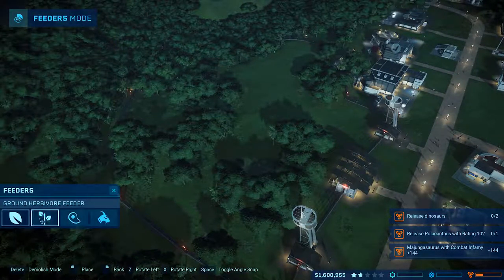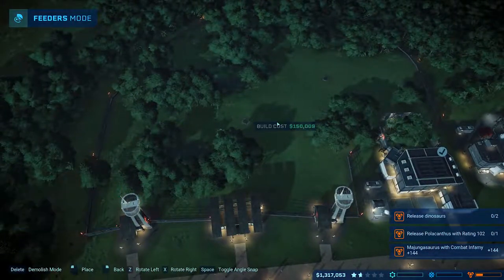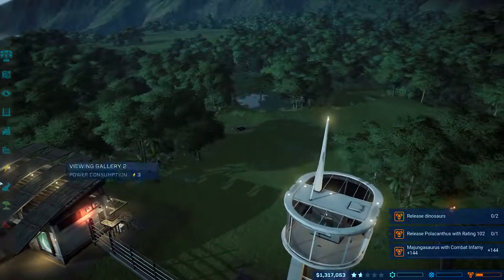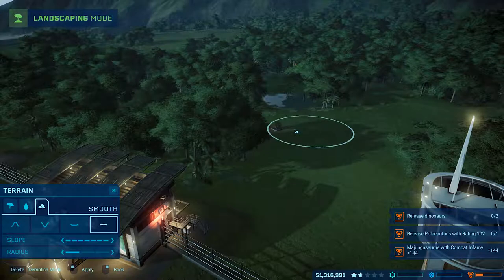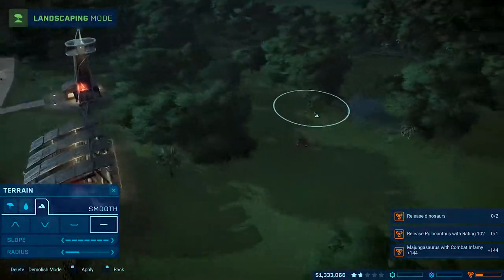Let's go ahead and stick up a couple just ground feeders. Yeah, this one right there. And then one right there should be okay. And then how's that look? That's a little wonky. I want it to look somewhat nice since it's a brand new island.